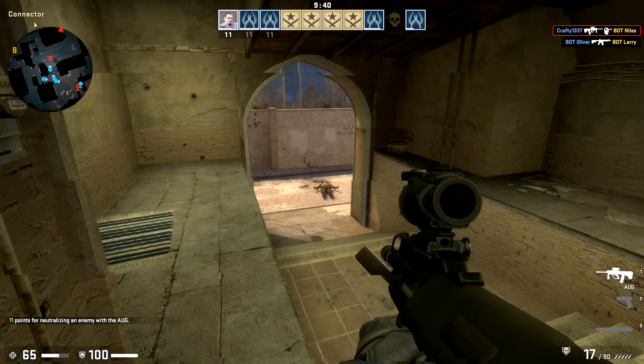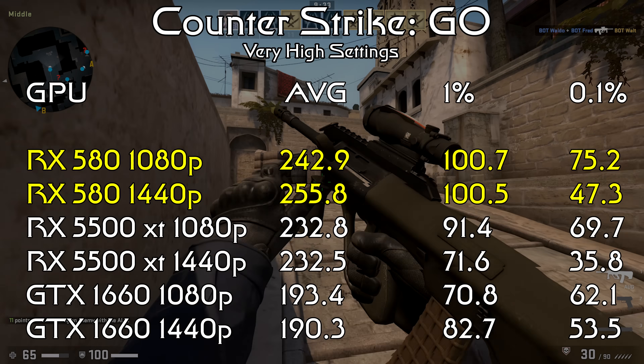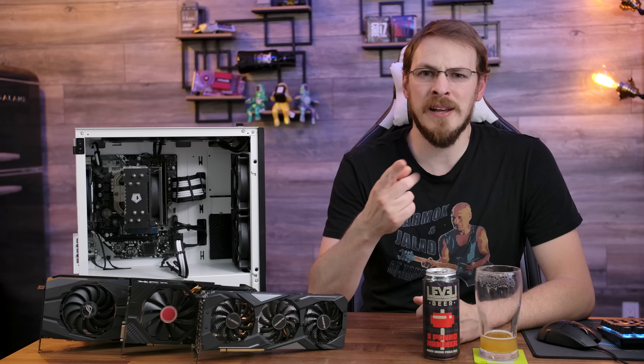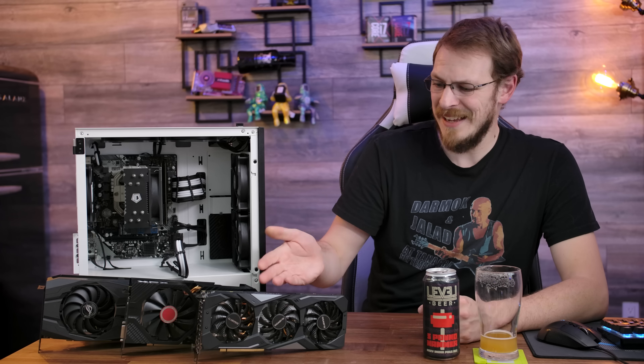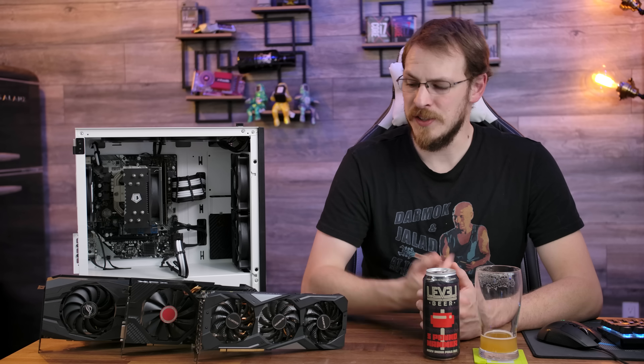Rounding us out is CSGO, with the RX 580 taking a very unexpected victory at 243 fps on average at 1080p and very high settings. The 5500 XT winds up in second place here again, trailing the RX 580 by about 10 fps in every metric. Now this is not usually the way I like to wrap up graphics card reviews, but seeing as how all three cards scored all three positions depending on which tests I ran, I came up with a points system: three points for every first place finish, two points for second, and one point for third across all synthetic and gaming benchmarks. The results: the RX 580 and the 5500 XT scored 18 points, and the 1660 scored 24 points — making the 1660 the winner, I guess?